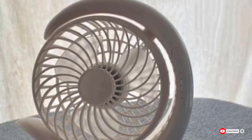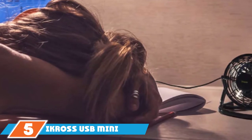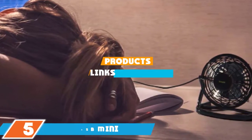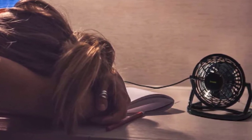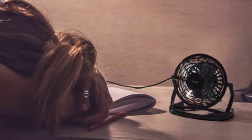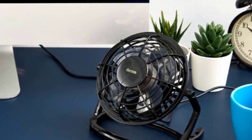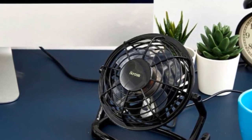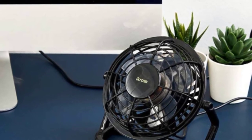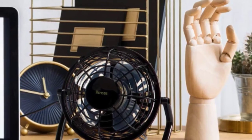The number five position is held by the iCross USB Mini Desktop Office Fan. Depicting an ultra-quiet design, this desktop office fan delivers strong wind output for excellent cooling efficiency. Furthermore, in order to conserve electricity, this iCross office fan consumes low power. The fan's pitch angle is easily adjustable upward or downward.